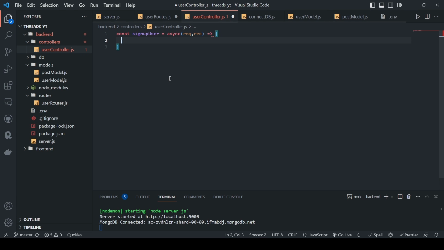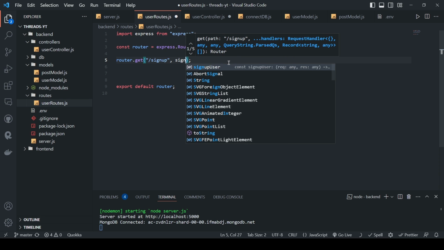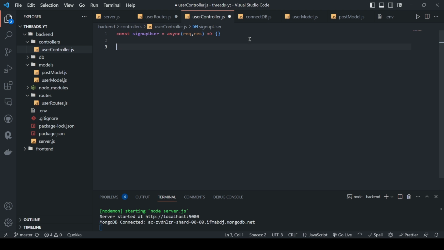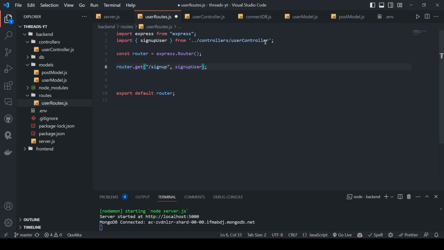So it is like we're passing this function, this arrow function that we just created a moment ago, into this signup user variable, okay, which is our function. And then here we just need to export this, and so export signup user. So I'll just get that from here, and I'll just put the .js.